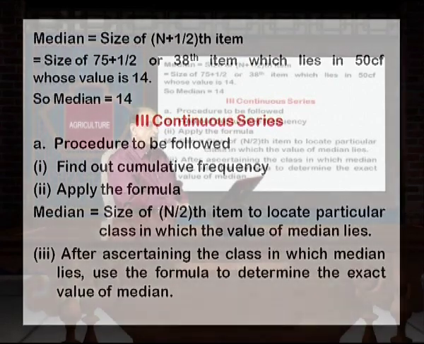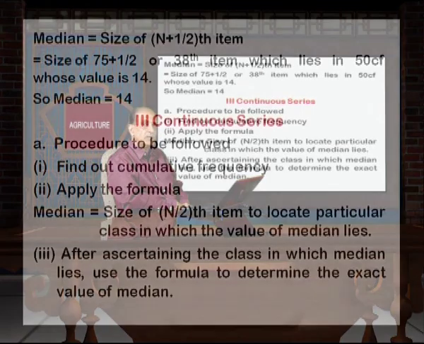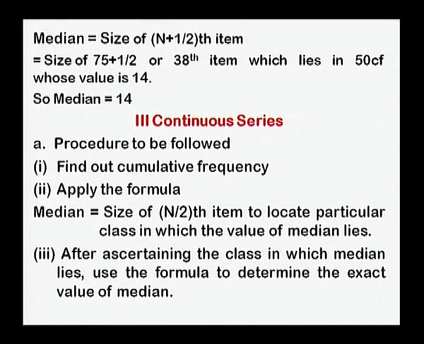Now, it is very important to note that in case of continuous series, we are required to apply two formulas. First is applied so as to locate the item, or we can say class interval in which the median lies. After that, we have to apply the formula so as to calculate the median.